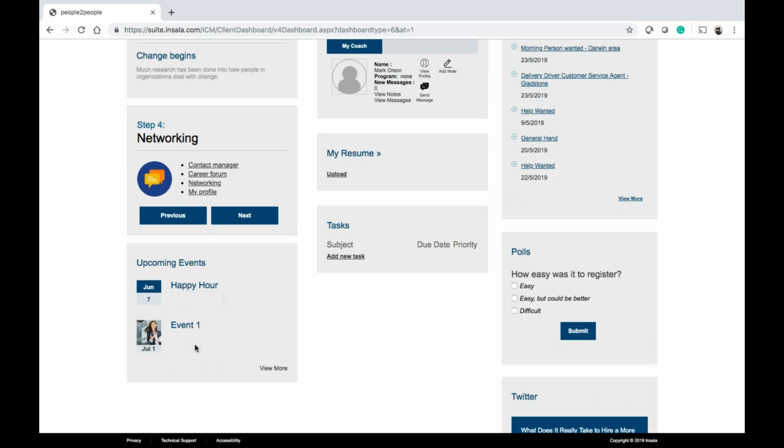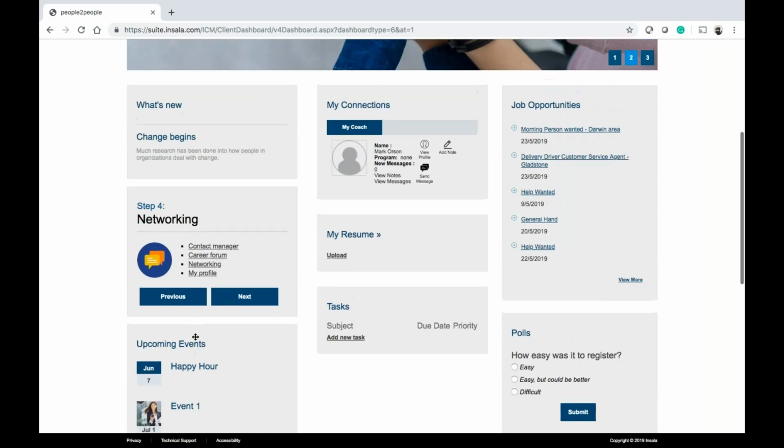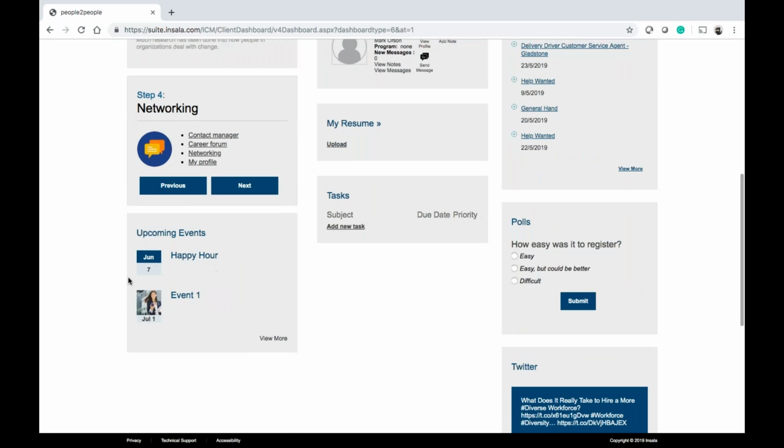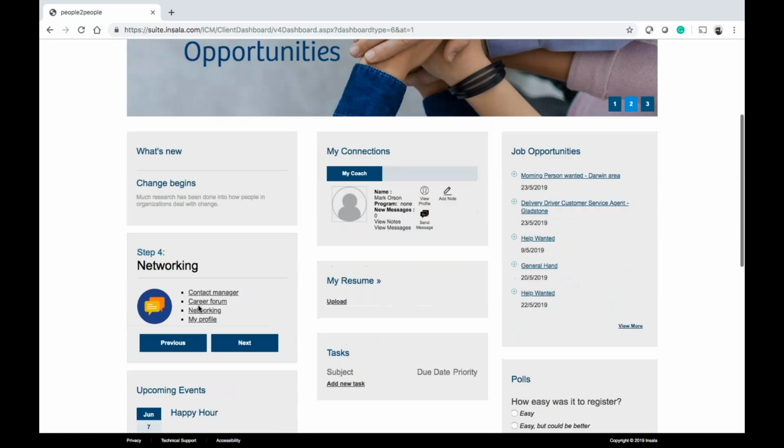Very simple to do. Sometimes people will use the events tool not even for signing up for the events, more just like a news feed almost, just to say, don't forget to do this on this date, or don't forget this is happening on this day. So instead of creating an actual news feed, which can be a more involved process, creating an event is that simple, and it'll just pop up in everyone's feed. So very simple, an easy way to do that.